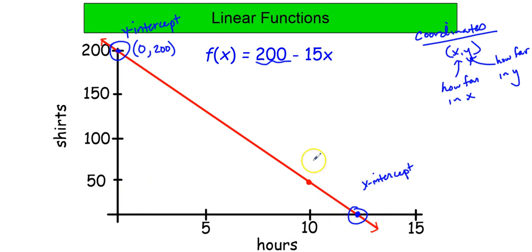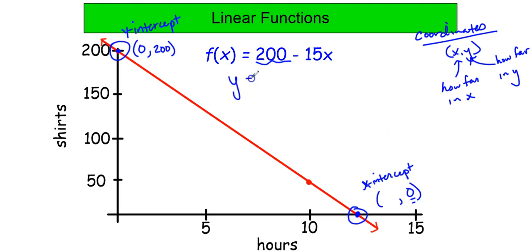And the way that I find that, again, I'm going to figure out how far I move in the x direction. Well, we don't know how far we move in the x direction. We do know how far we've moved in the y direction, and we haven't moved at all in the y direction. And so we haven't gone up and down, so the y coordinate for my y-intercept is 0. And if I want to figure out my x coordinate for that particular point, that x-intercept, in this case, I can actually take my 0 and plug it in.